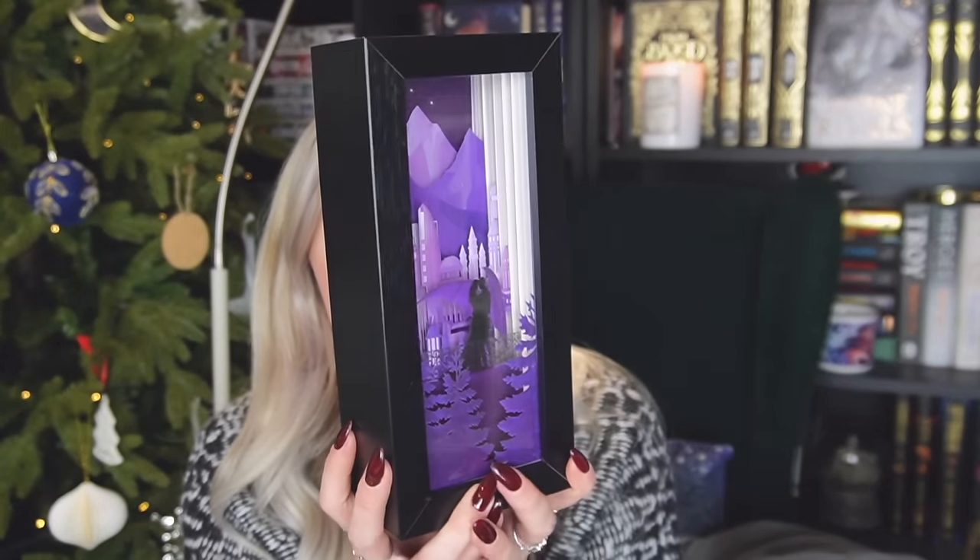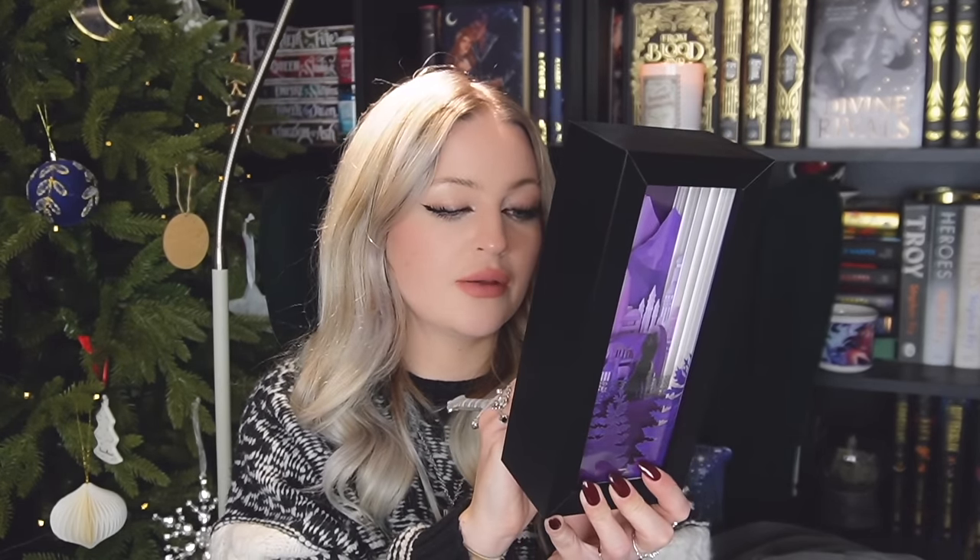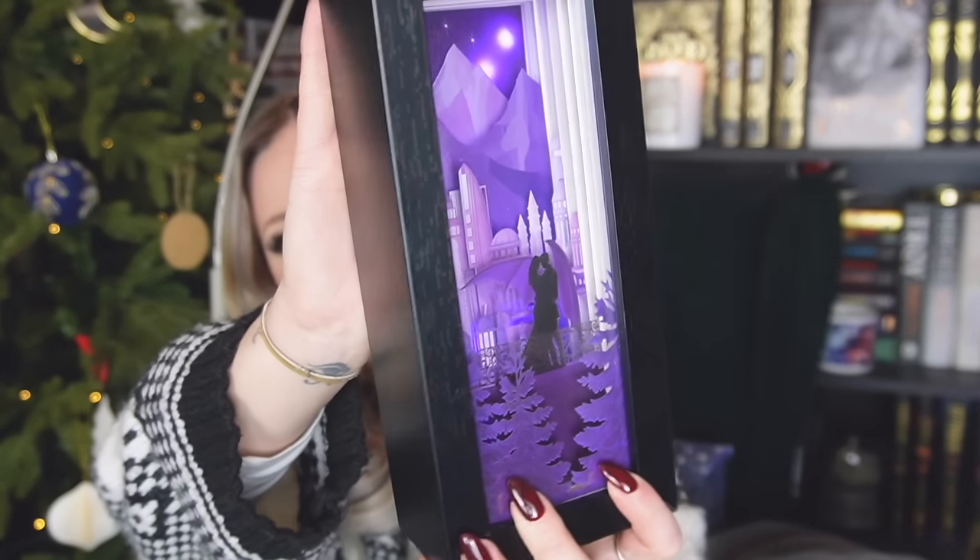My last item is bookish light boxes. I feel like these are quite a new thing and I love them so much. I have four of these — one which was from Litjoy, and then three Sarah J. Maas ones which are all from the Reading Portal. This one is an ACOTAR one — we have Feysand. I have a Throne of Glass one and also a Crescent City one. My button at the back is kind of messed up so I do have to stab it for it to come on, but it does light up. Look how cute this is — when it's on your shelf it's like a little book nook but it lights up and it's stunning. I love these so much and I think they're such a nice gift. That also leads me to book nooks — you can get them on Etsy where you can make them. Bookish lights are one of the best things to ever come out of the book community — they're such a nice little addition to your shelf.